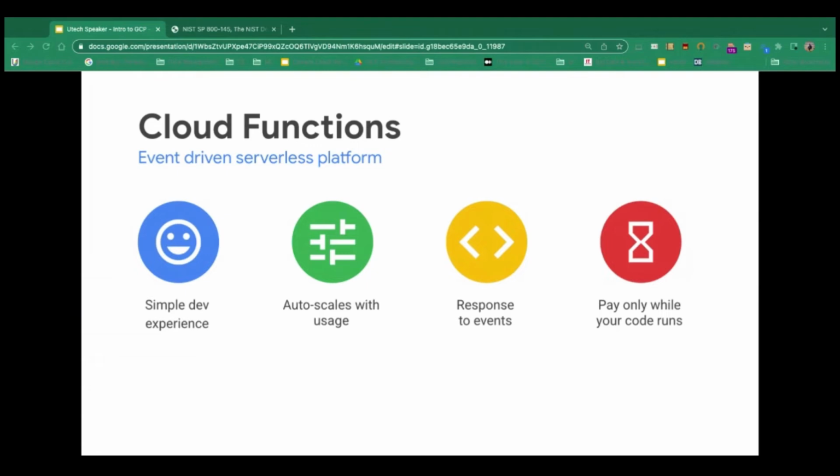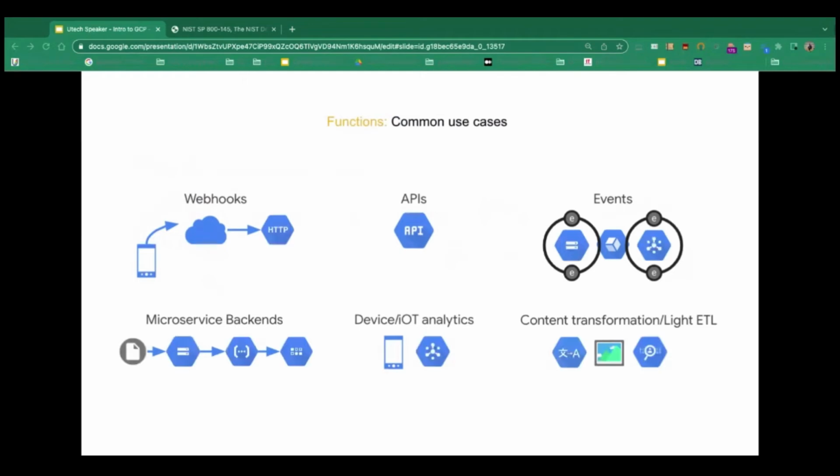So some of the events: the trigger can be an event or an HTTP URL, so it's basically like an API call. That's how you'd use it with Firebase, for example, or Firestore, like a backend server. This shows some of the services that will trigger it.